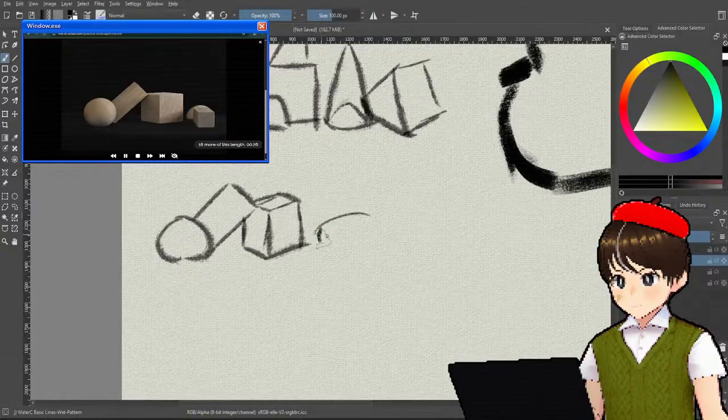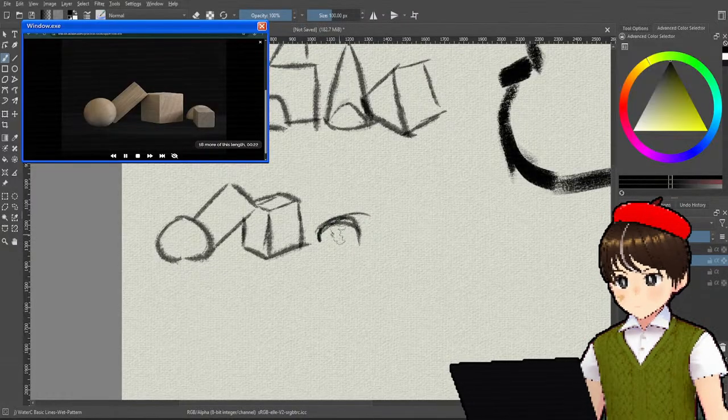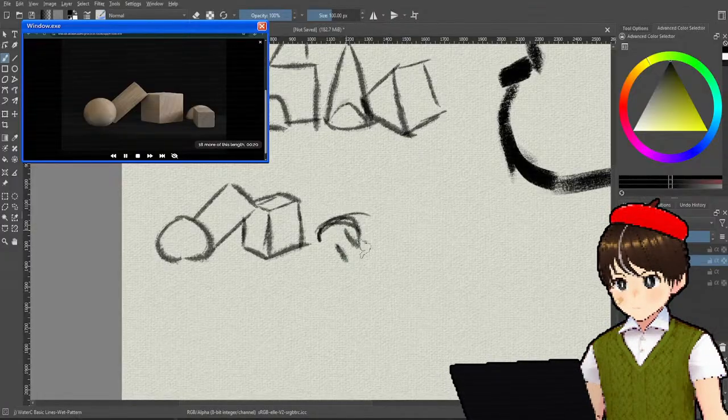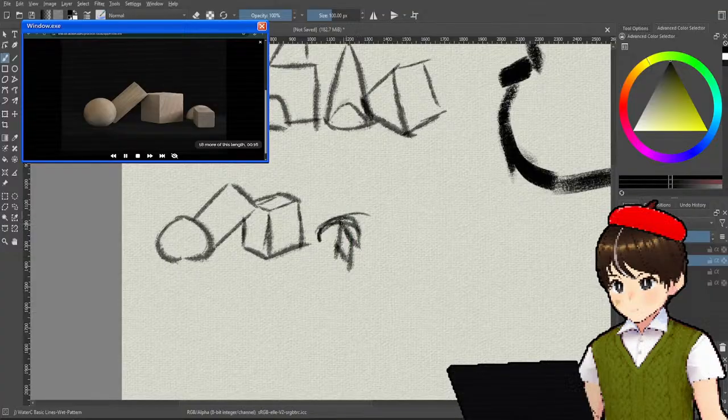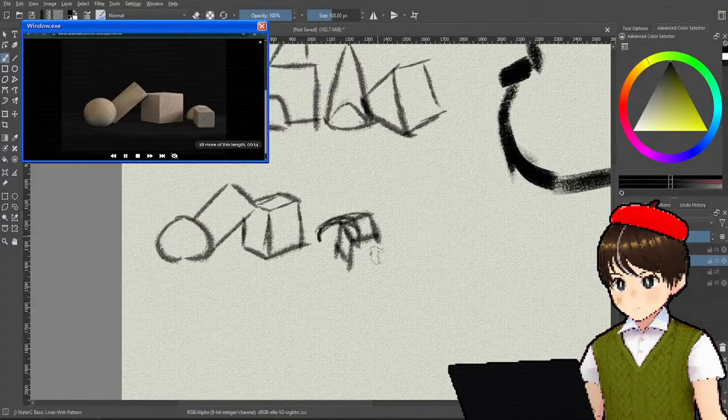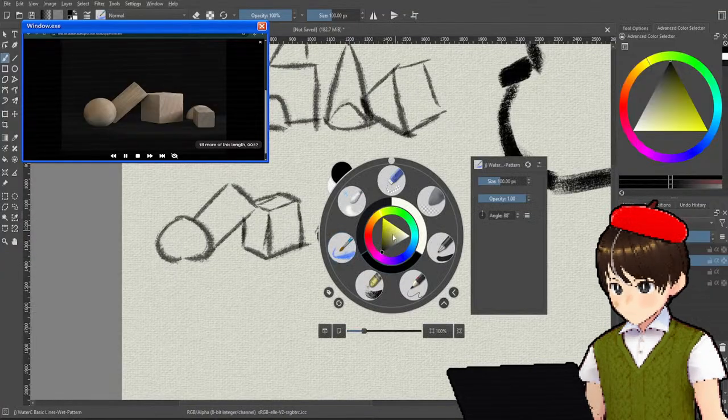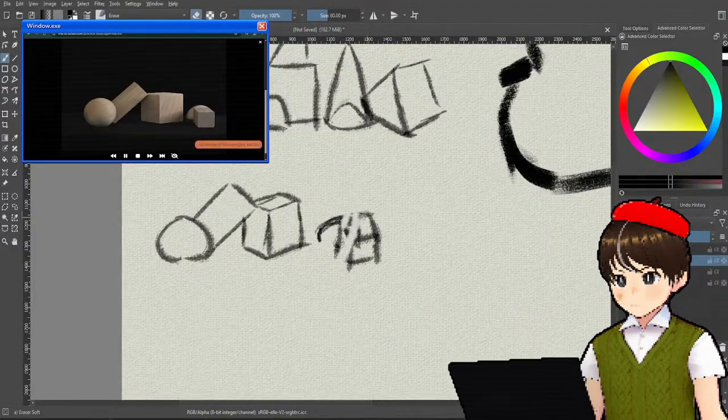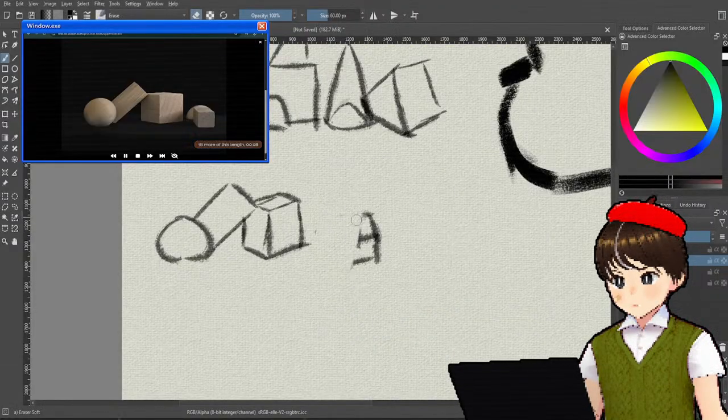Can't do that. Erase that, but I shouldn't. Really want to redo this area.